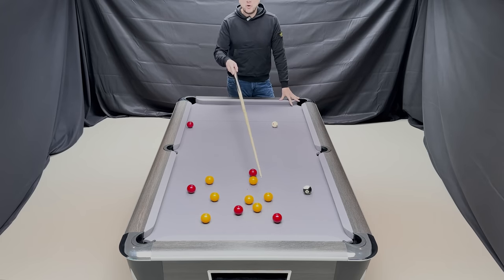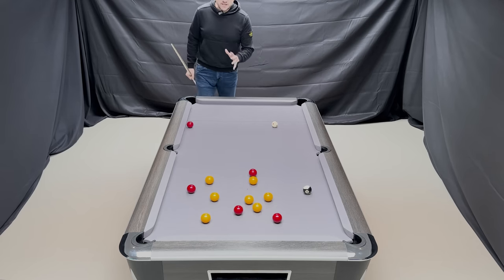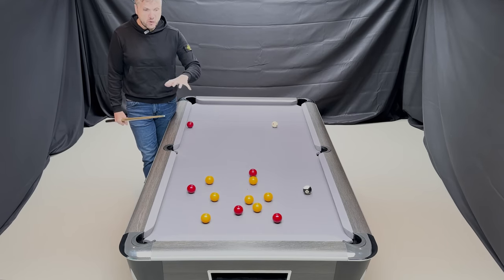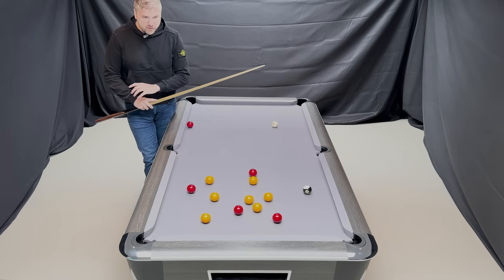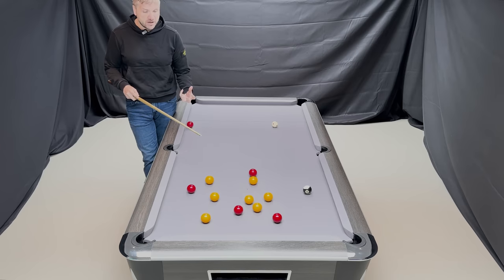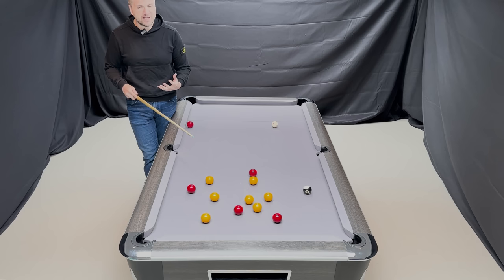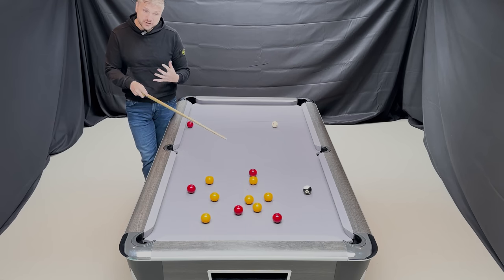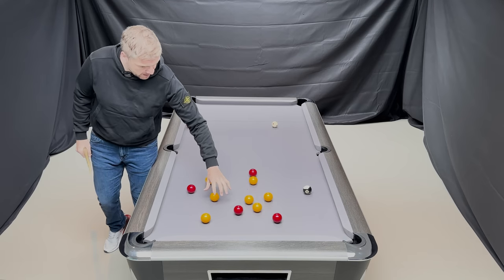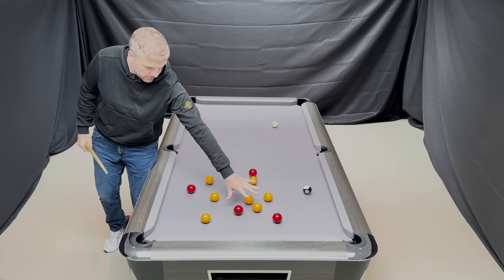There's a problem area with four balls clustered together. When canning into balls, it's all about probability — what direction and speed control do I need so that the probability of a good result is in my favor? If I crash into these balls heavily and don't get a result, I can't claim to be unlucky — it's a calculated shot. This red needs to be eliminated from the cluster. I'm going to pop this ball into the corner and cannon into the cluster here.